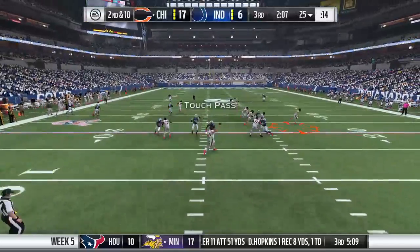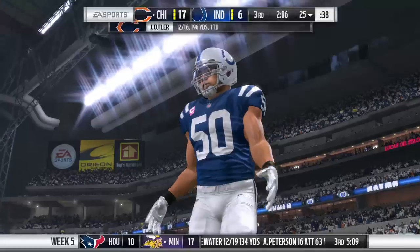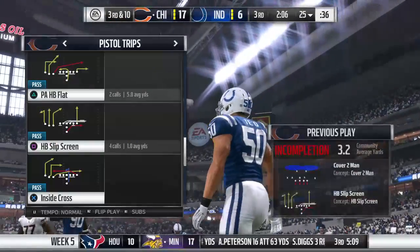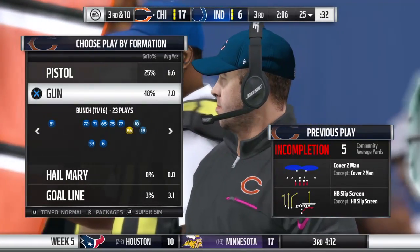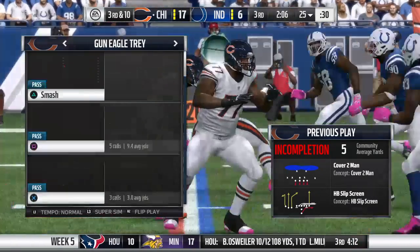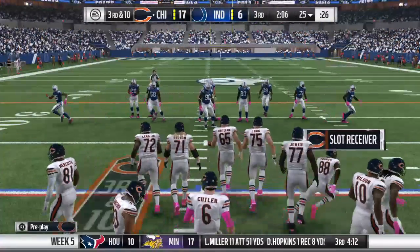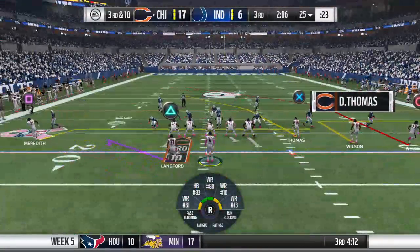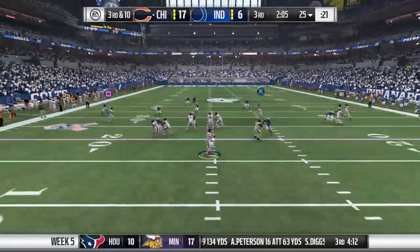On 2nd down, Cutler. But he almost had it defensively. Could have been a game changer there in this second half. Instead, it's 3rd down. Pretty nice coverage there, but a missed opportunity for an interception. Let's face it, a lot of these defenders, they've got it all. Speed, athleticism, hands, a little bit questionable. And it looks like we've got a dime set here defensively. 6 DBs in the game.